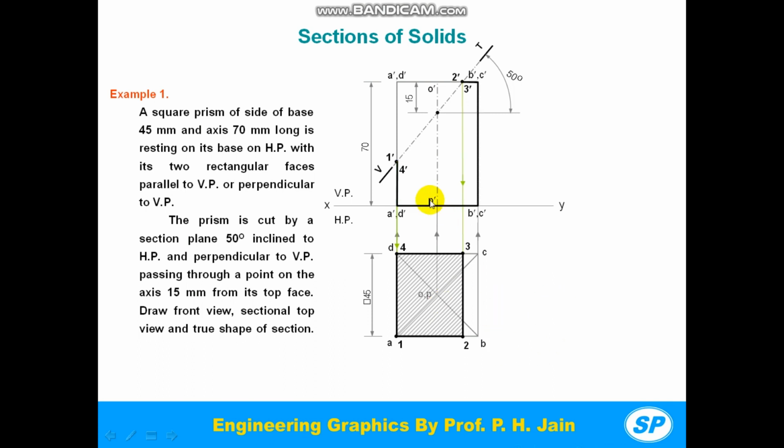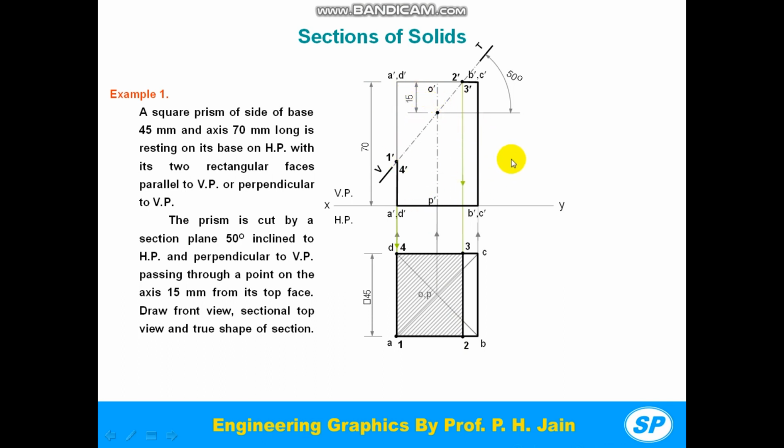After completing this section in the top view, in the front view, mark the remaining lines, meaning the retaining portion of this solid, by thick lines, because this portion is removed and this is the remaining portion. So make these lines dark. Similarly, in the top view also make these lines dark. Now this is the complete sectional top view and this is the complete front view.